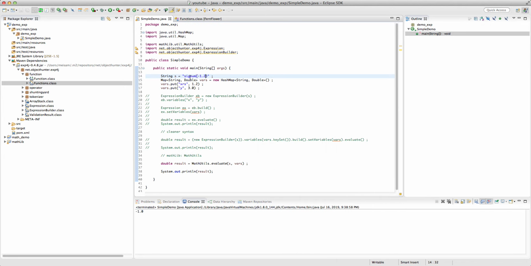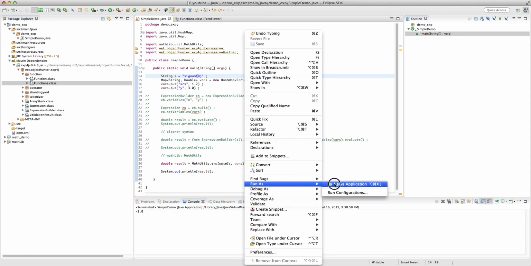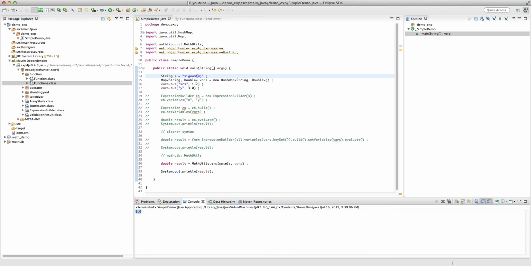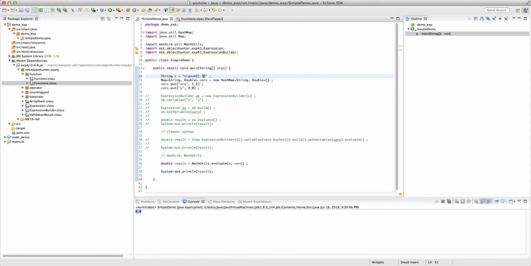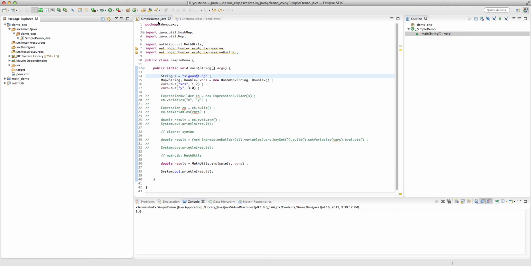So the sign function returns either -1, 1, or I assume it returns 0 for 0. Yes. Okay, 1. Yeah. Alright, this is the expression builder.